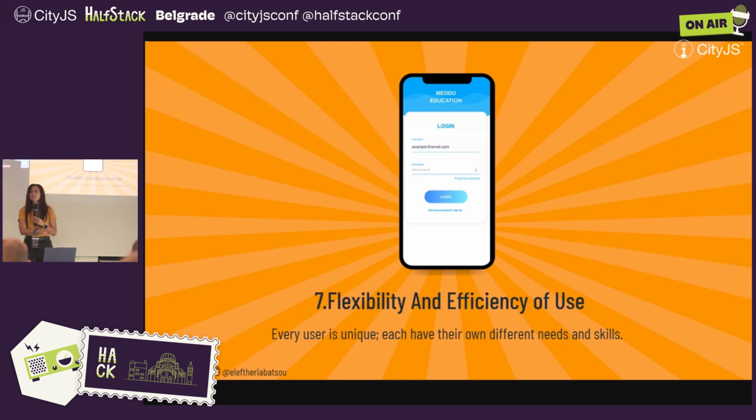So maybe the first-time users will want to do things a little bit slower. Maybe they need more information. Maybe they want to catch up with something. Maybe they want to save something a lot of times. I don't know. But on the other hand, the power users, maybe they want connectivity. Maybe they want to do things fast. Maybe they want to share your product with someone else. You should provide something for everyone.